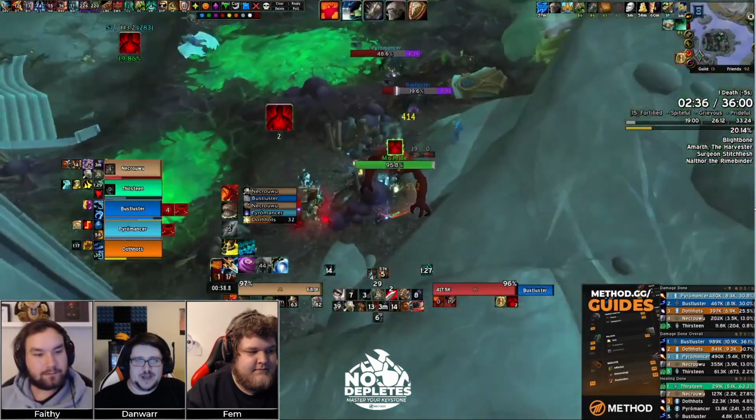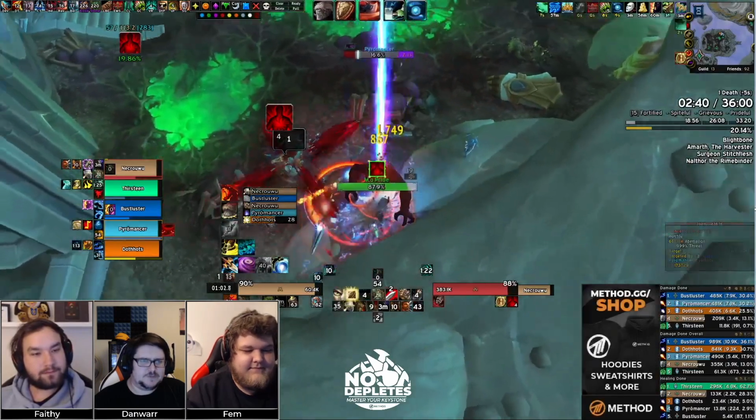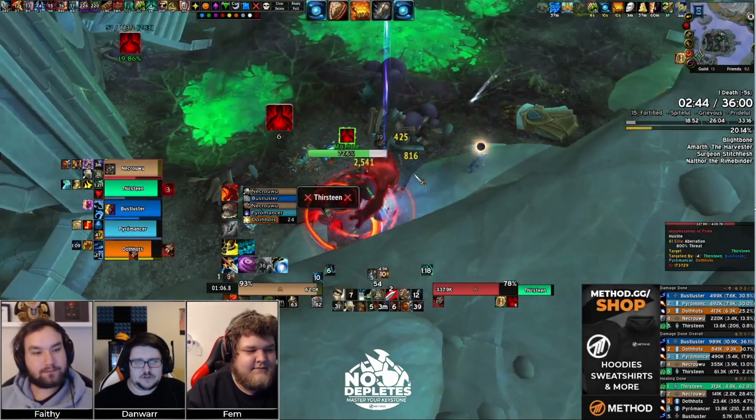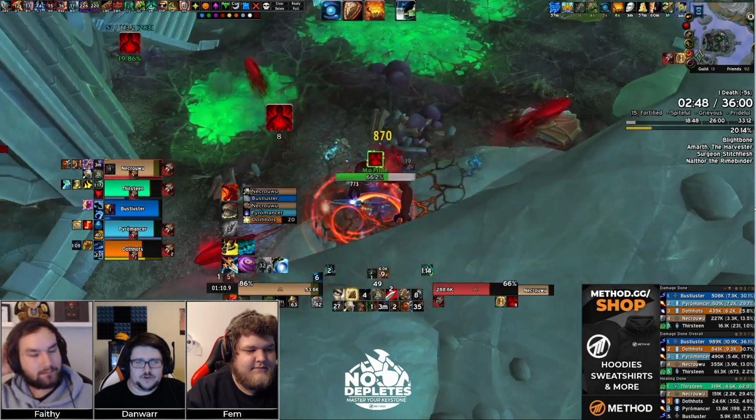But these first few packs, they're not particularly dangerous. It's probably only really the Vanguards that are the particularly dangerous mobs, at least on this key level. You don't normally commit Lust to the first pull, or do you?